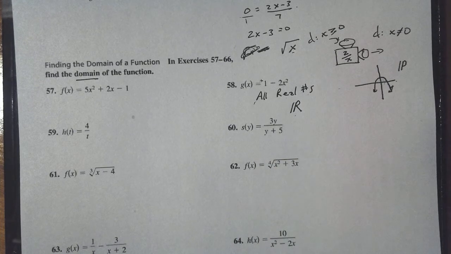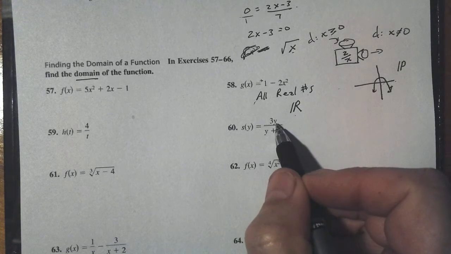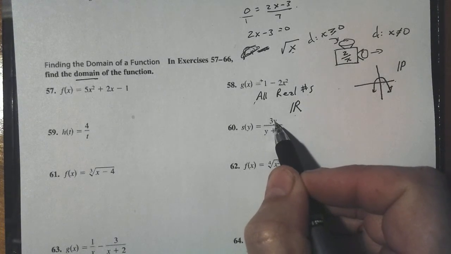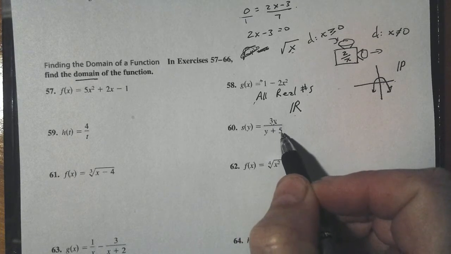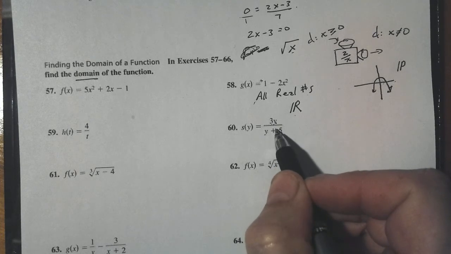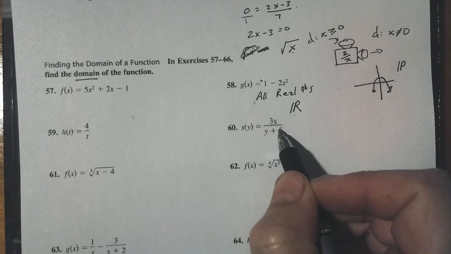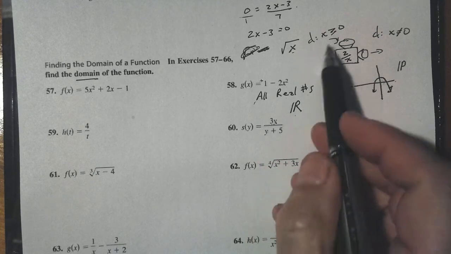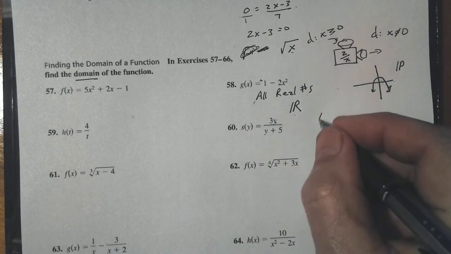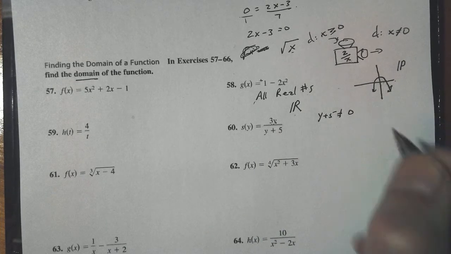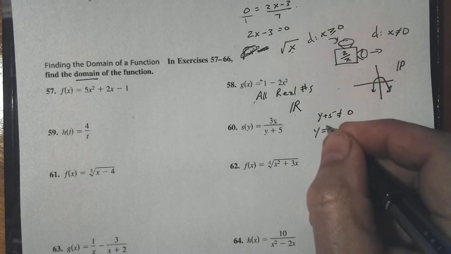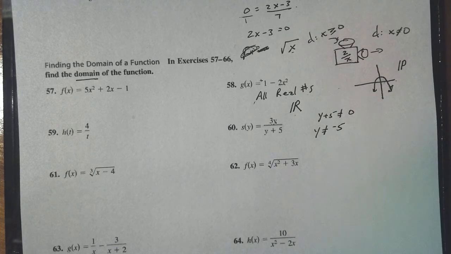Okay, so the things I need to do to y, I ask myself, can I multiply any number I want by 3? Yes. Can I add 5 to any number I want? Yes. Can I divide a number by any number I want? No, I cannot divide by 0. Therefore, y plus 5 may not equal 0. So y may not equal negative 5. And we see that if I put negative 5 in here.